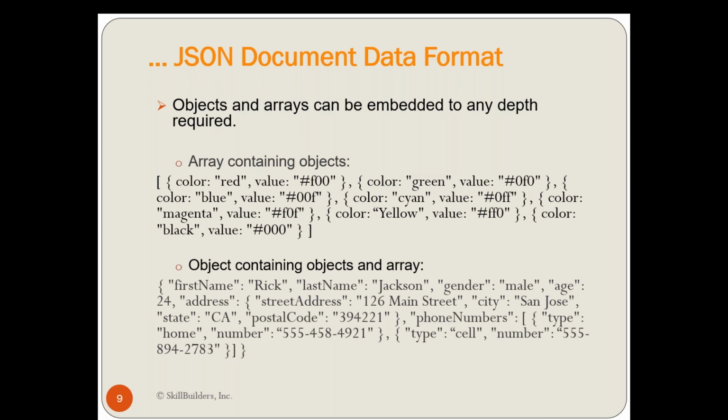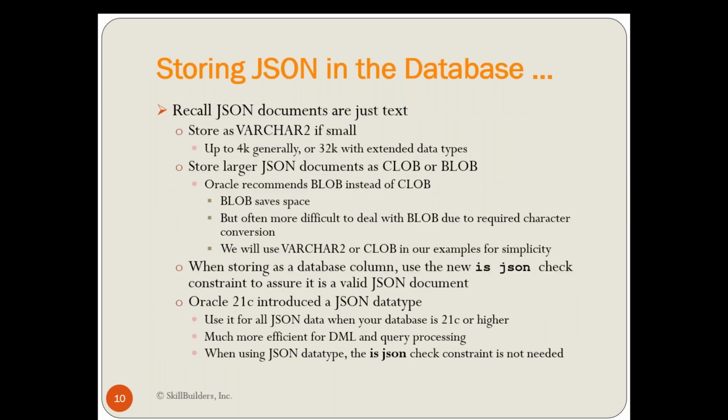Okay, well, now that we know how to create JSON objects and JSON arrays and combine them together, we have seen a picture of that. Let's look at storing JSON in the database. We're just going to put it in a database. It could be anywhere. You could be getting it off the internet, whatever. Recall JSON documents are just text. So how are we going to store a JSON document? We're going to store it, be it in PL/SQL or in the database in a column or anywhere.